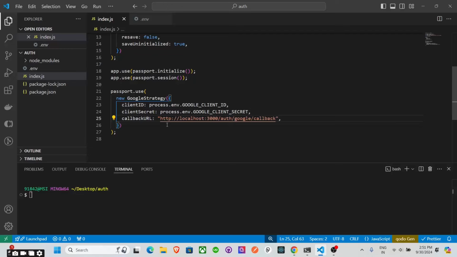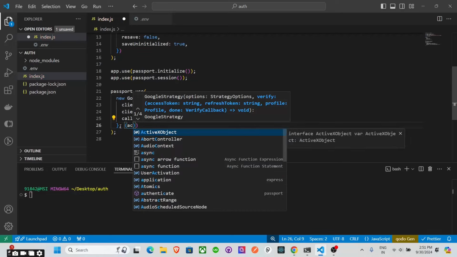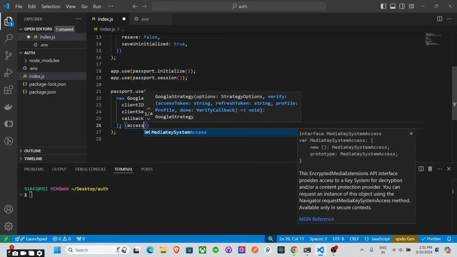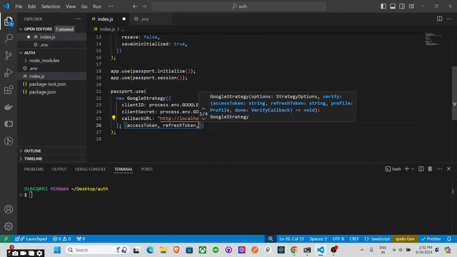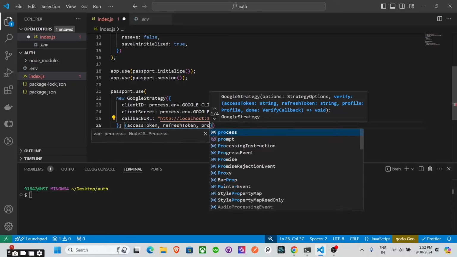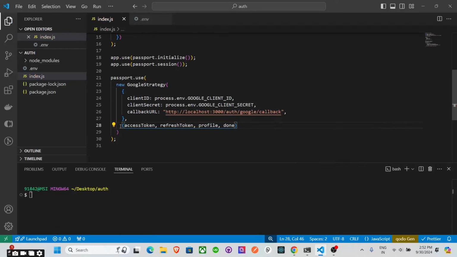So now we have to create a done function. For that, we have to pass our access token, and then the refresh token, then it will reach the profile and it's done.